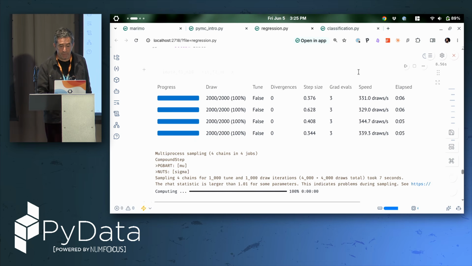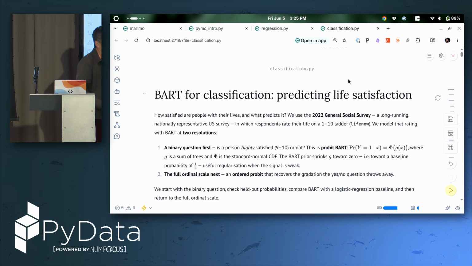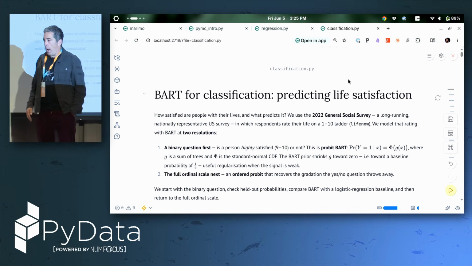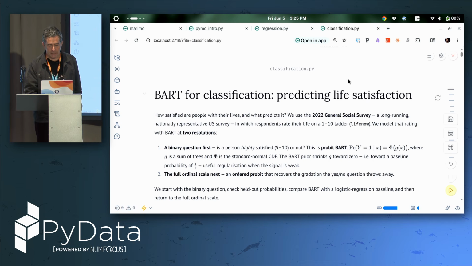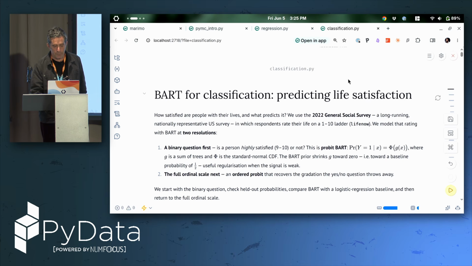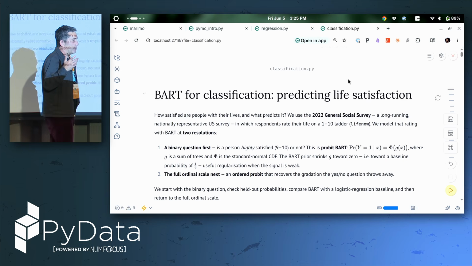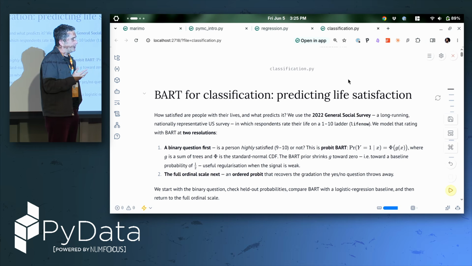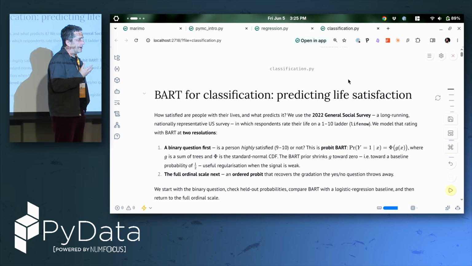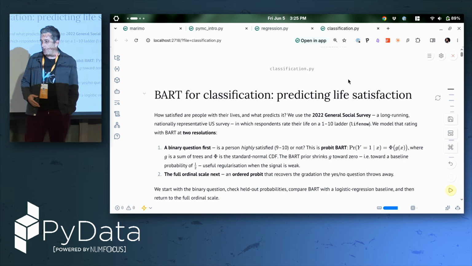All right, last 15 minutes, let me touch on classification. This is the other kind of general use, going back to CART models. And in Bayes, it's really easy. You really just have a different link function or a different likelihood to deal with stuff like counts or ordinal variables, things like that.